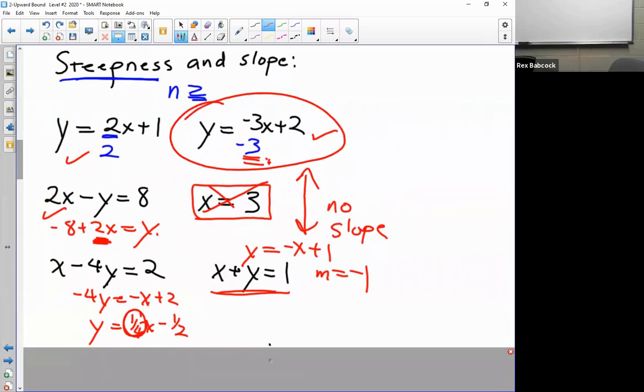Now, if I wanted to, I could graph all of those on the calculator and look at which was the steepest, and this answer should match. So we've said two things about slope. We can tell if lines are parallel, and we can tell how steep they are, or how flat they are. There's many other things we can tell about slope as well, but those are two very common things that are always asked. Is there a question so far?